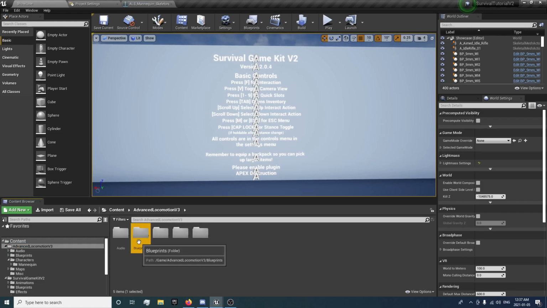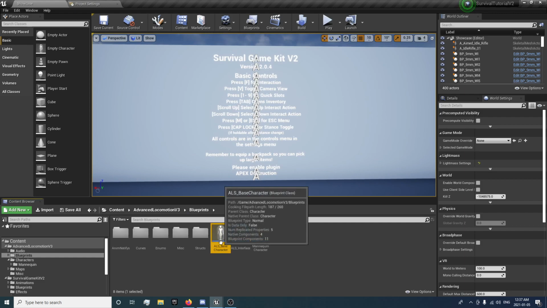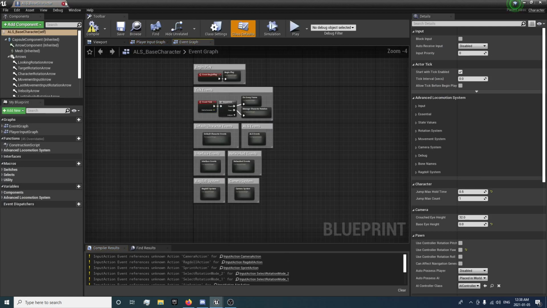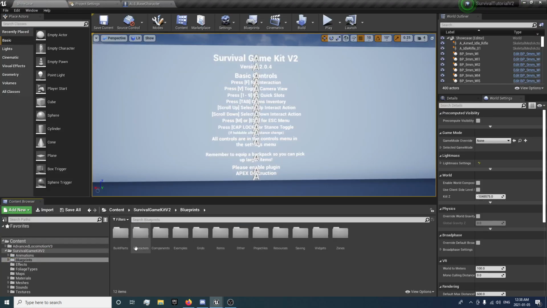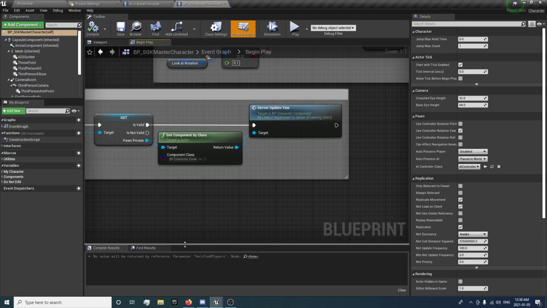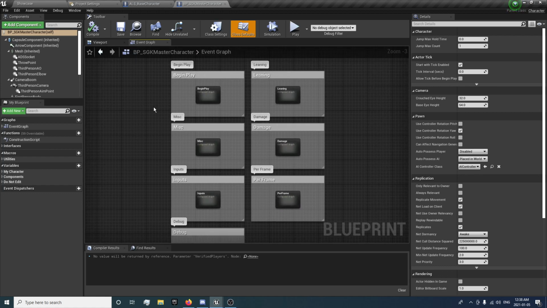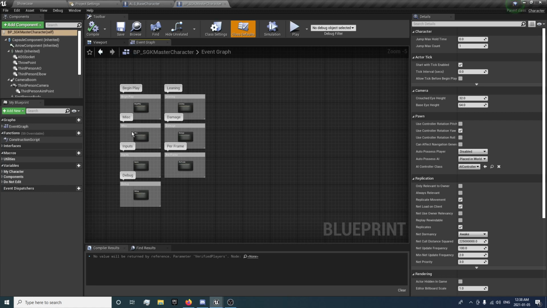Now we're going to want to reparent. I tried reparenting the ALS to the Survival Game Kit character, but I ran into some animation issues, so I figured I'd do another project with the shooter gun system, which is actually a pretty nice system, I'm not going to lie.